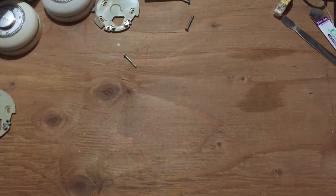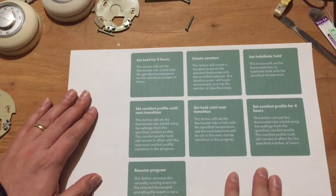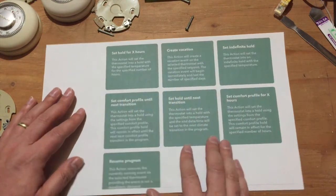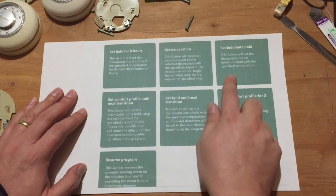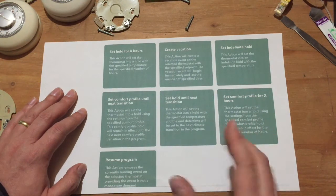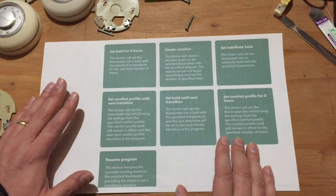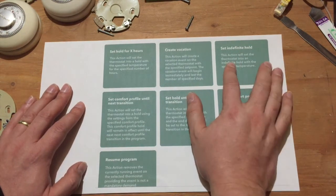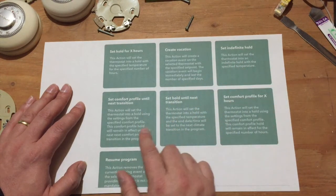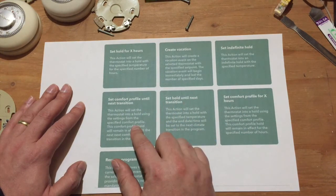The Alexa support is also disappointing. Now, you would hope that you could do these kinds of things through Alexa, all these different sorts of options, but you can't. The only one you can do is an indefinite hold. You can say "Alexa, set bedroom to 58 degrees" or something, and it will do that. But it's an indefinite hold. You can't change it other than to put a different indefinite hold on. You can't have it automatically come back at the next transition or after a certain time.